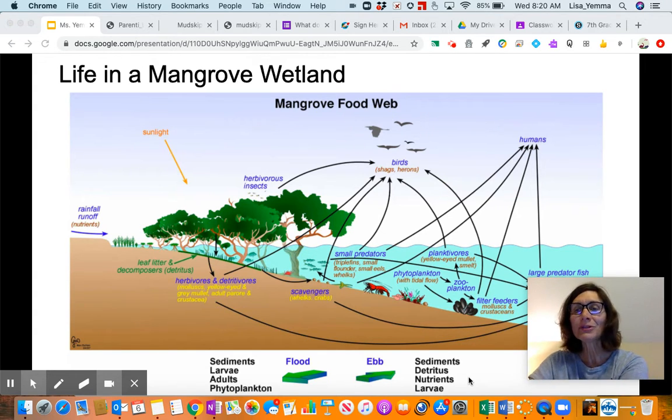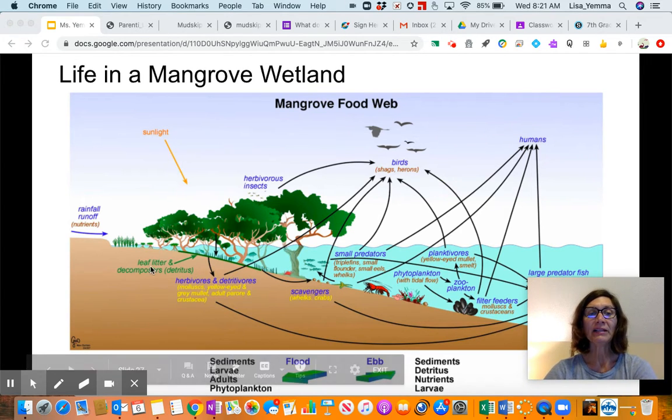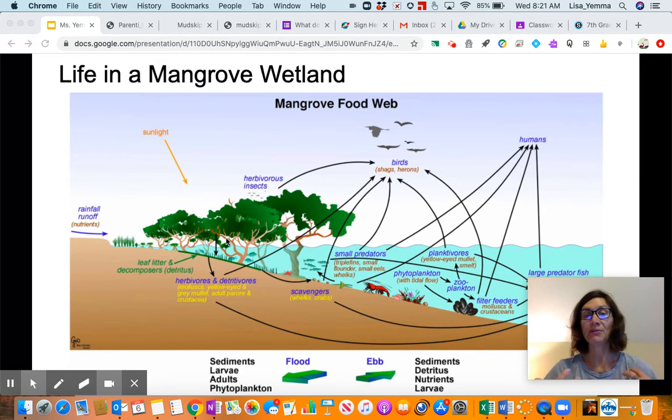So I just Google searched life in a mangrove wetland. And so, my mud skipper, I'm going to go to the mangrove reserve and visit those mangrove wetlands. The mangroves are these trees, and these roots can be submerged in water. Super cool. Leaf litter, detritus, decomposers. We've got this beautiful ecosystem that works to keep everything in balance. I've got my nutrients balanced. I've got my gases balanced. I've got my nitrogen balanced. I've got my carbon balanced, and we'll talk a little bit more about that.